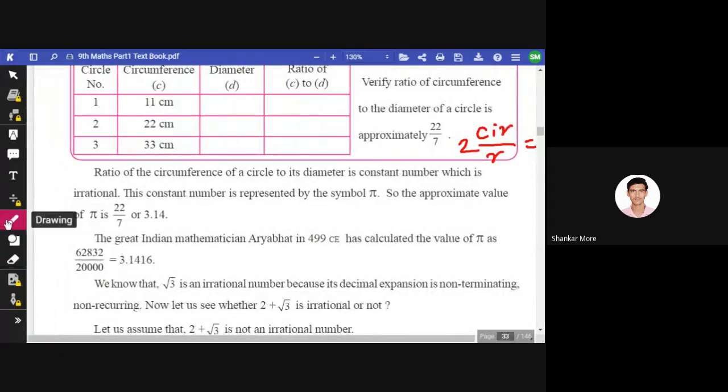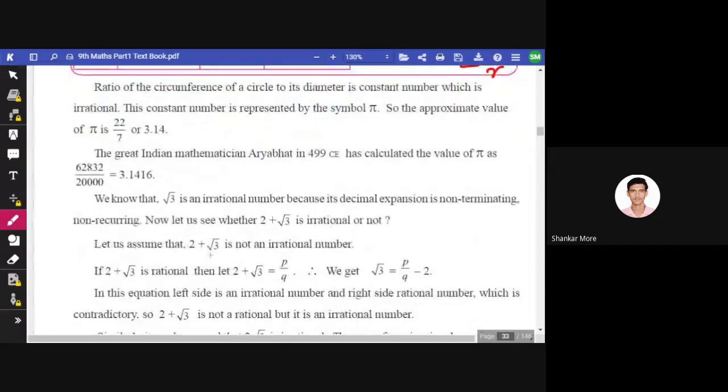Now, the great Indian mathematician Aryabhatta in 499 CE has calculated the value of pi as 3.1416. See, मतलब इतने पहले इतने समय पहले हमारे एक ग्रेट इंडियन मैथमेटिशियन थे आर्यभट्ट नाम के, जिन्होंने पाई की वैल्यू फाइंड आउट की थी. And how they calculated, like this, see, this is the number of sides or the length of the sides of the polygon, and this is the diameter or we can say radius. Okay, so इस तरीके से उन्होंने कैलकुलेट किया था.